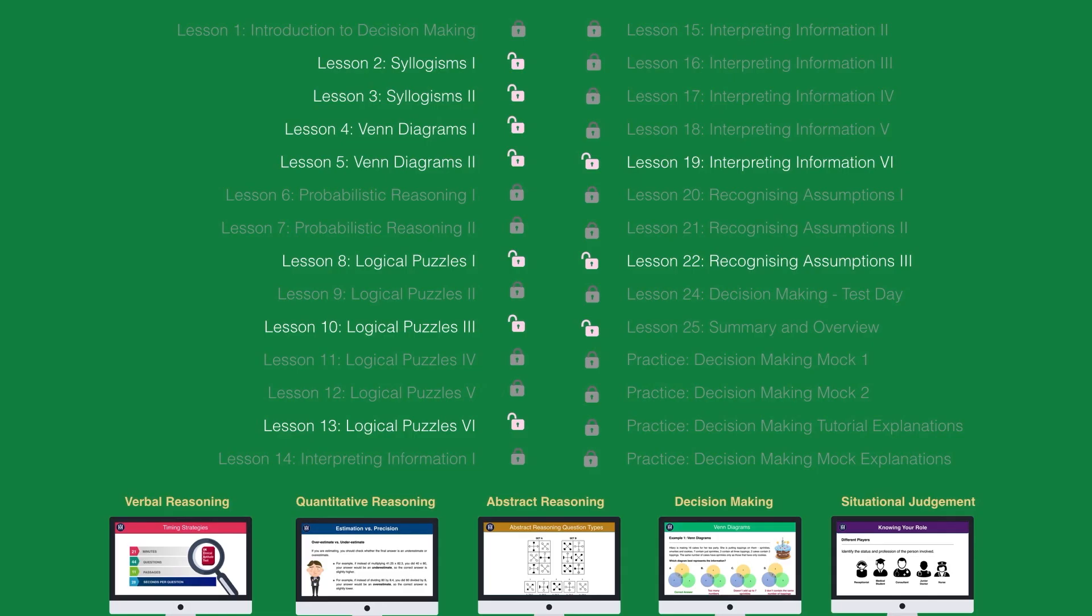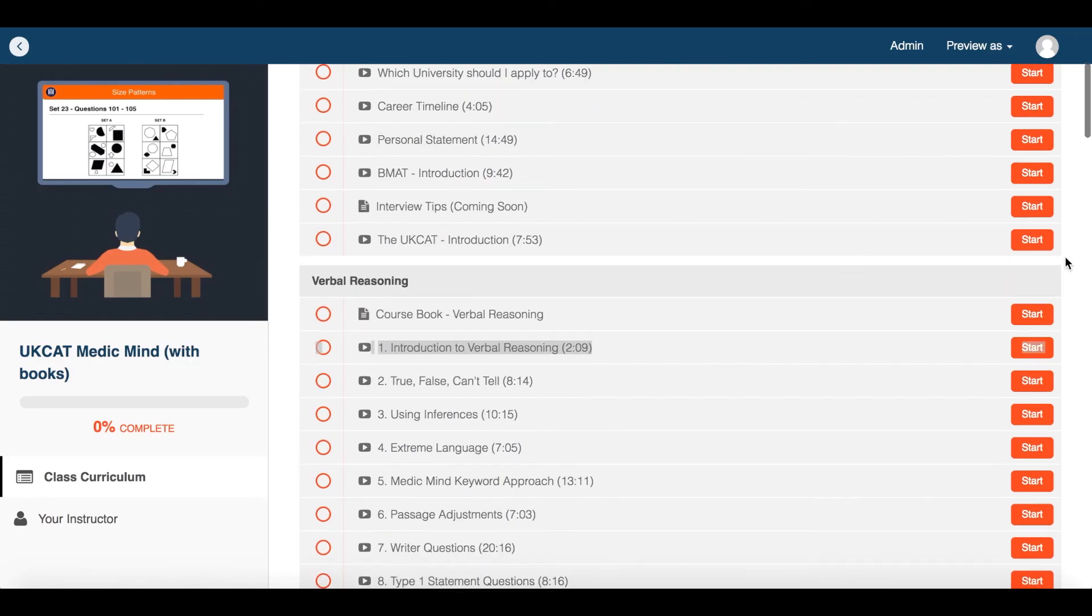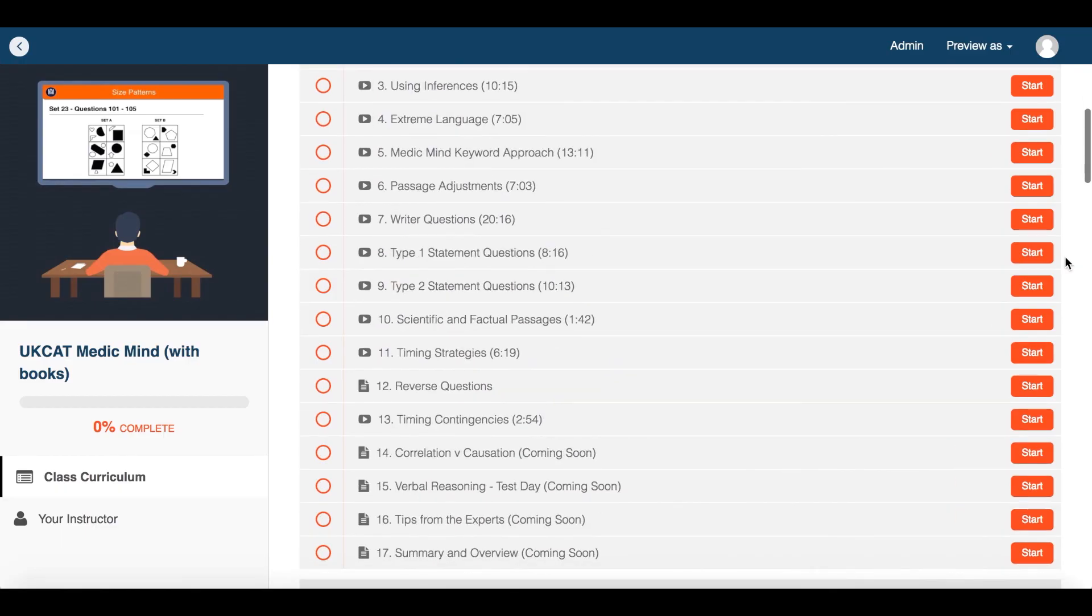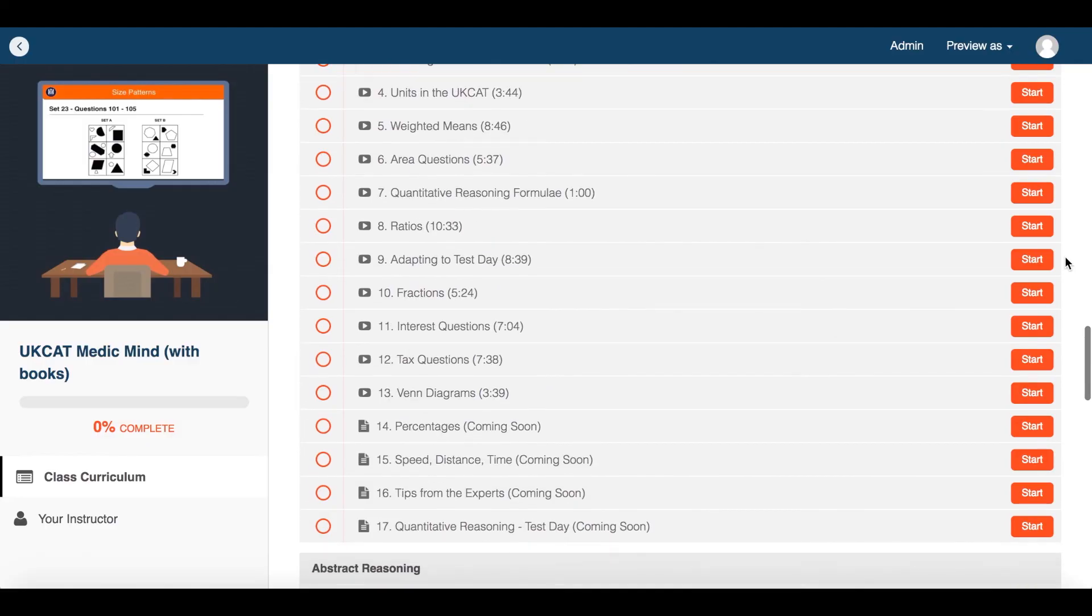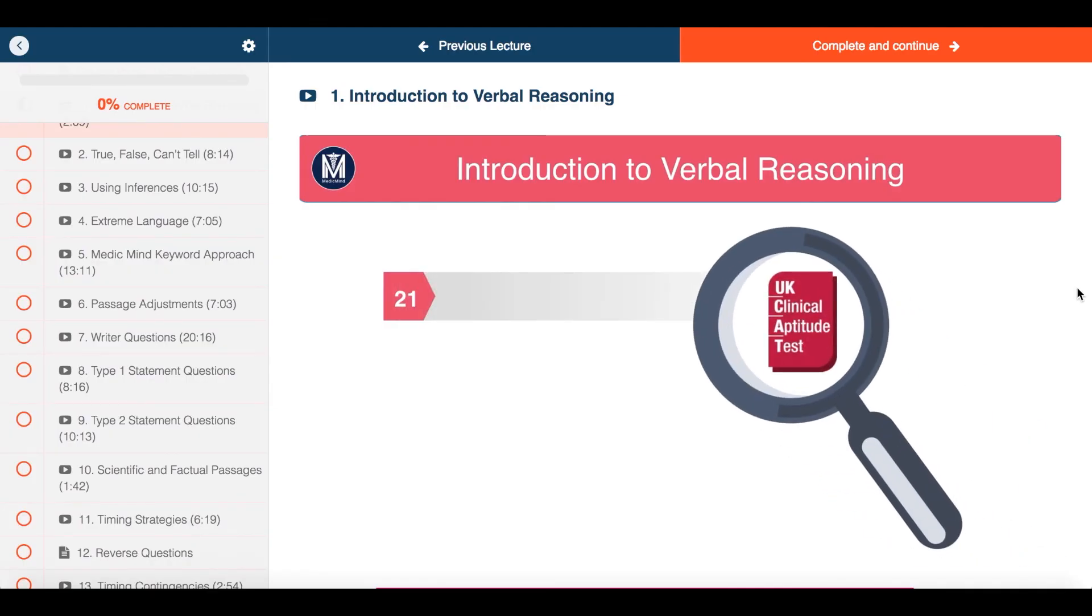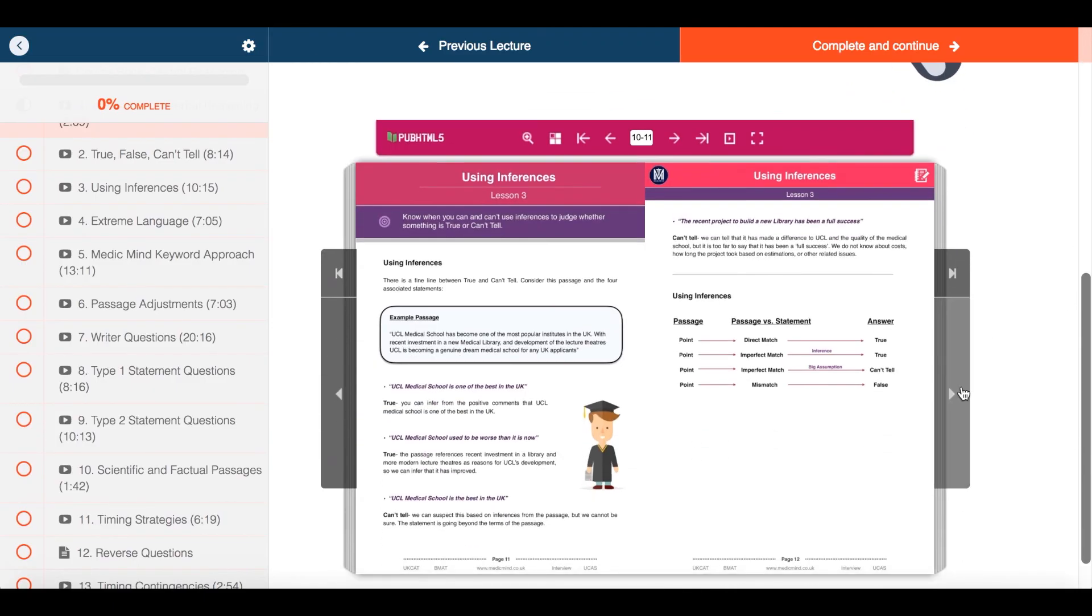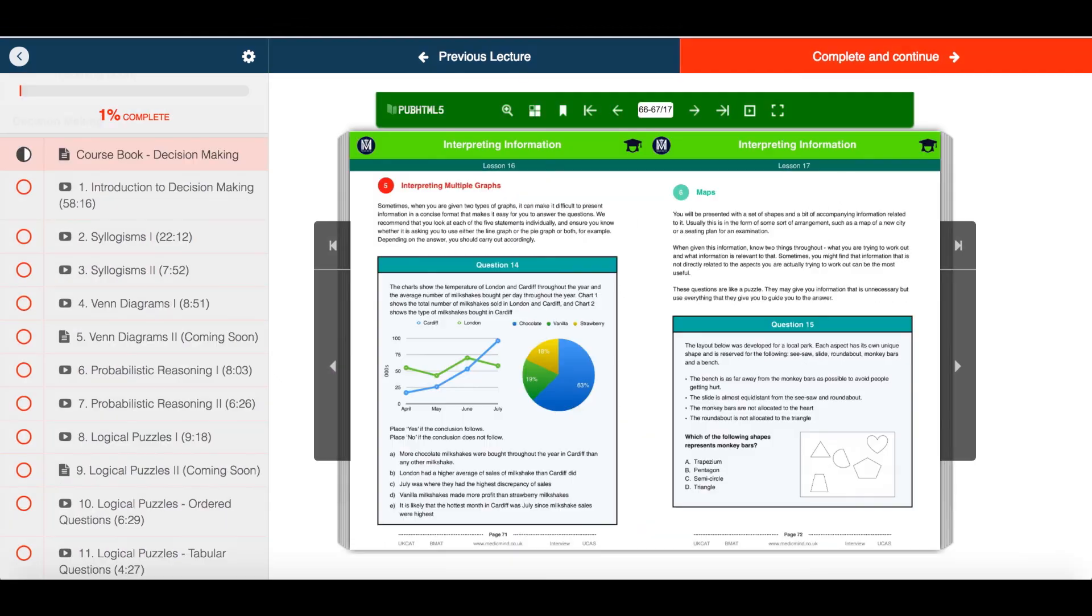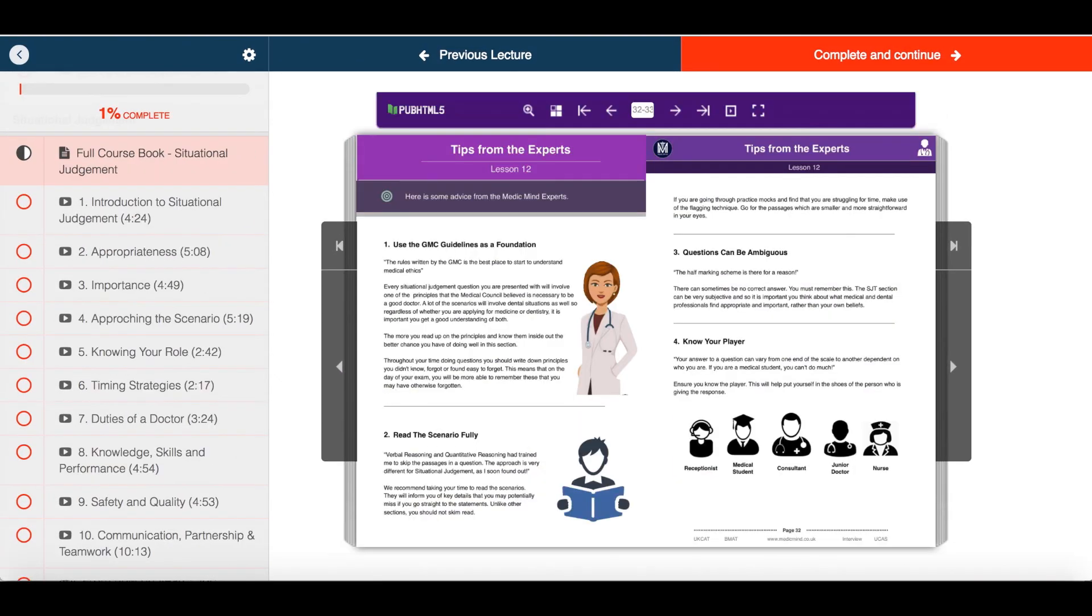Thank you for watching this free Medic Mind tutorial. For £30, you can unlock all 150 tutorials in our online course. The course covers four full days of UKCAT teaching, as well as a course to help you with your personal statement and interview. You're free to ask as many questions as you'd like to our teachers. And with each tutorial, you can read along using our five UKCAT eBooks covering 500 pages of theory and questions to guide you every step of the way.